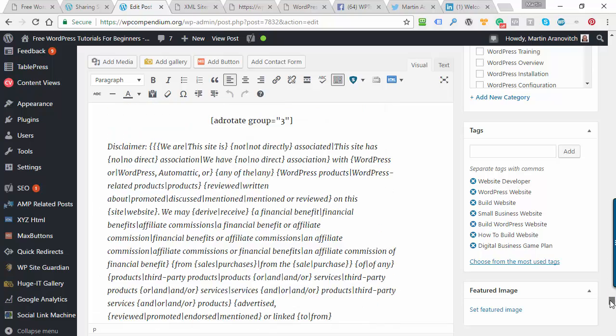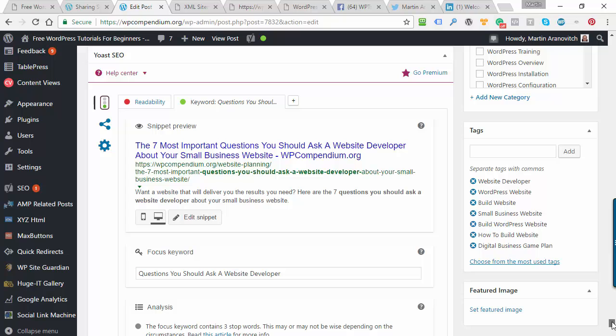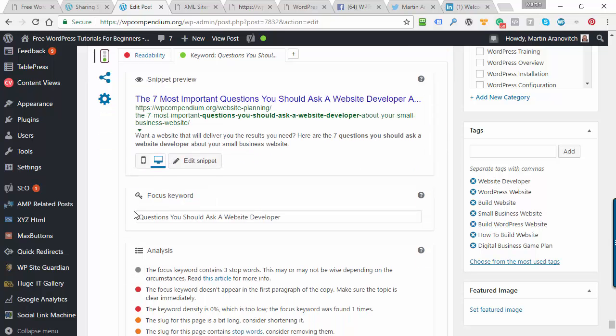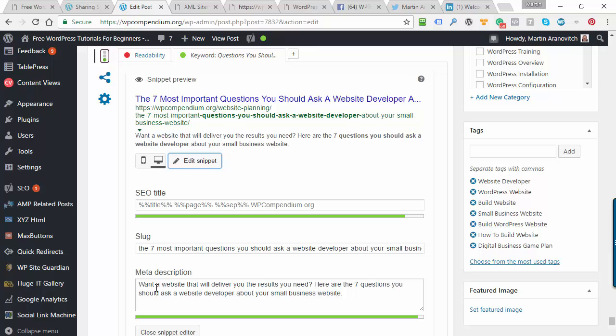And before we publish, we then also come to our Yoast SEO configuration here. And here's where you can tell Google exactly how you want it to display your content in the search results. It's actually showing you what your snippet is going to look like. So this is what's going to look like when someone goes to Google and finds your listing on desktop, and how they're going to see it on mobile. Okay, so this is very good. You can basically edit your snippet.